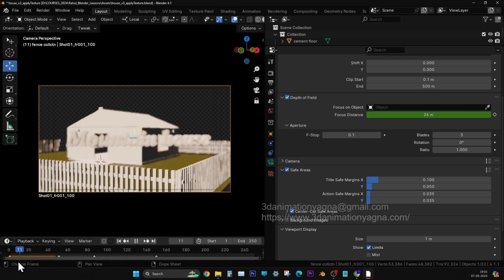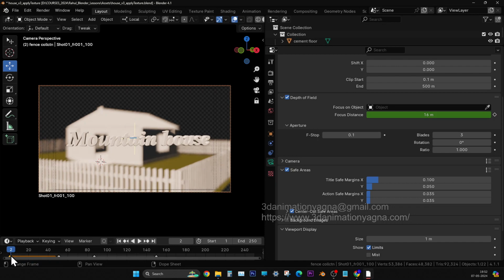See. So maybe if you give more time, you should halt it also. For the viewers to understand what you are showing, it should be in the beginning. At least 1 second should be halted. You must show the blurriness for the mountain house for at least 1 second. Then you can slowly make the house sharp and the mountain, the nearest thing, blurred, like that. So it needs more frames. Once you play it like this and see how it looks, then you can decide about the timing.